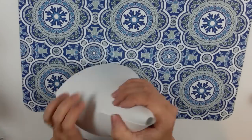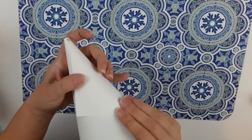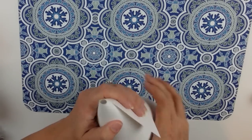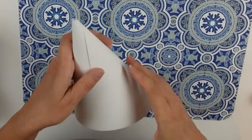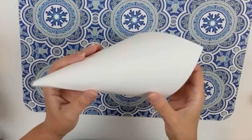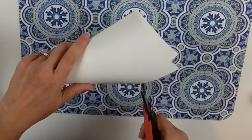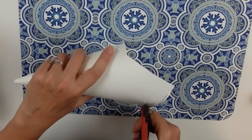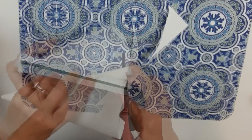So now if you don't have a foam or a styrofoam cone, or if you can't find one at your Dollar Tree, you can certainly make your own cone with cardstock. So I'm going to show you, we're going to make exactly the same tree, but using cardstock instead of the styrofoam cone. So you're just going to take that cardstock, and as I showed you here, make a cone shape. I'm going to trim off the bottom of it and just start trying to get it so it's even.